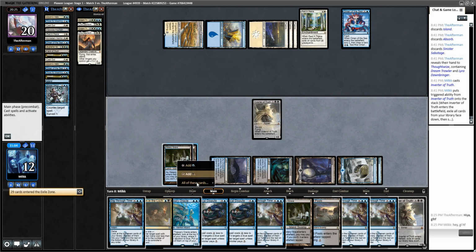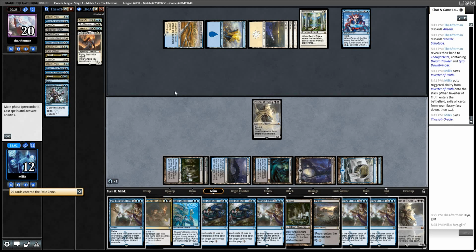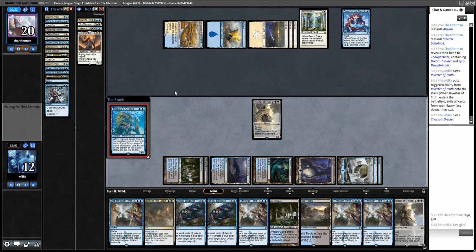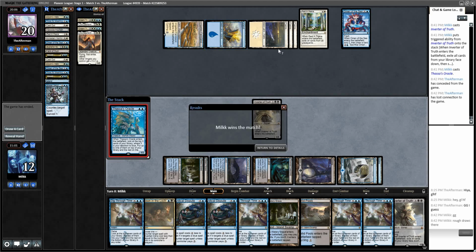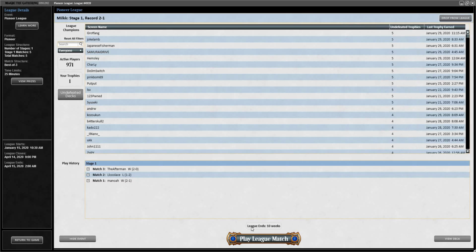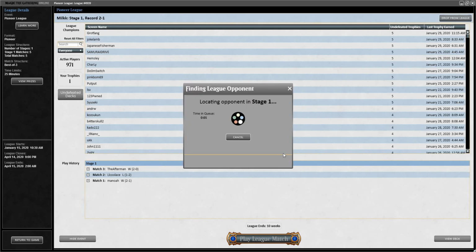People love bringing in Rest in Peace against this deck. I think it's fine, but I don't even know if it's that great. I was like, oh, we have 10 cards in library, but no, we have 10 cards in hand. He says GG, I guess. GG. Rough draws there. I don't know if he kept a sketchy hand, but he was stuck on that one land for a long time. So, not sure about that one, but let's go round 4.